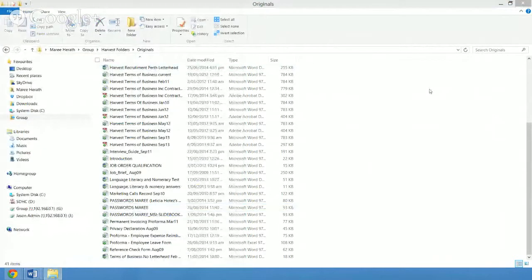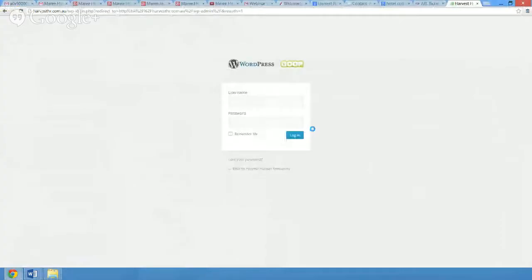To get in there, it's just harvesthr.com.au/admin, and the username is HR-client, and the password I've just copied and pasted from the passwords file. So we'll wait for that to come up.